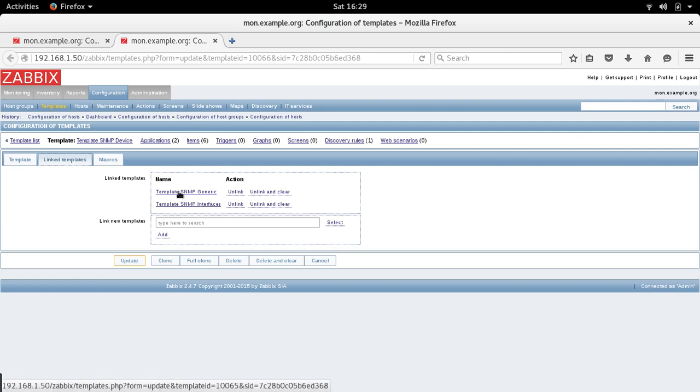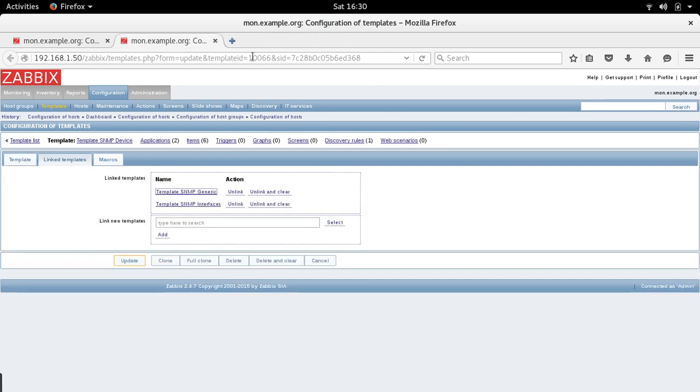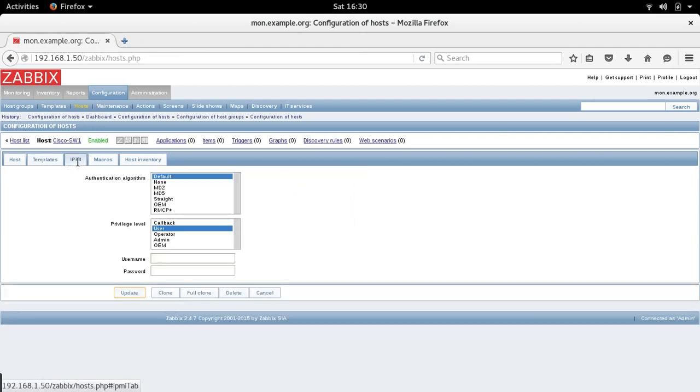These SNMP generic and SNMP interfaces have further subcategories like template SNMP devices, SNMP OS, SNMP Windows. So it is basically a mega package for an SNMP device. That's what it means. You can close this. Once we are done with this, this is fine, no need to change anything here.